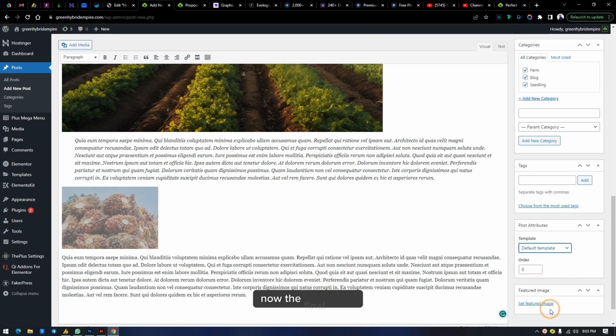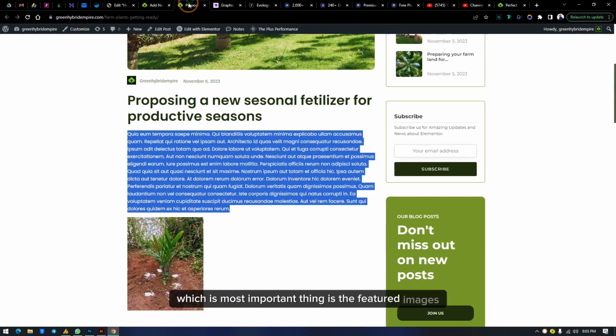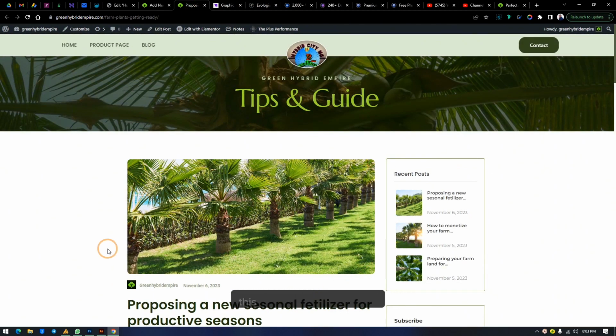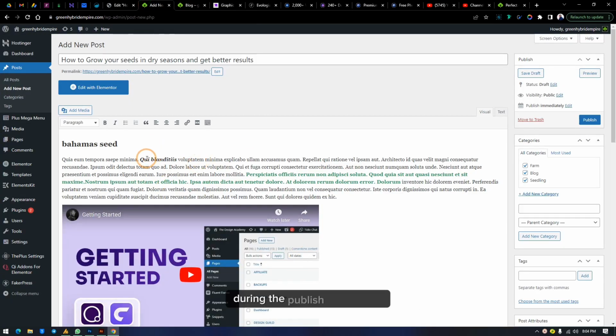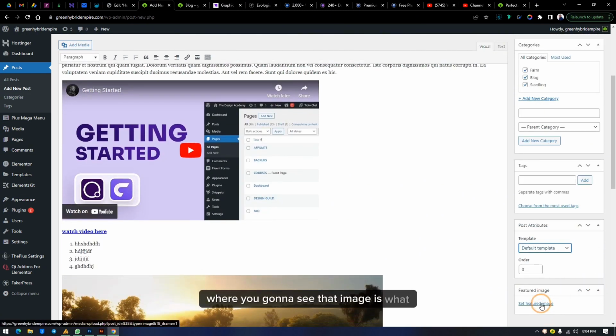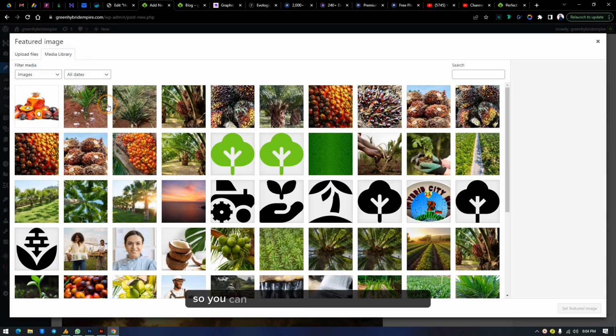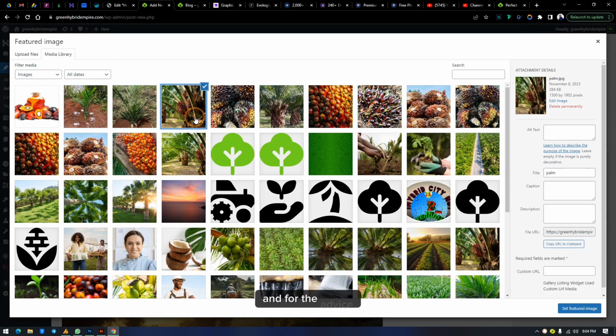Now, the final place, which is the most important thing, is the featured image. As you can see, we have an image that appears here. This is called a featured image. The image appears at the top of every post. For instance, if we go back to our blog post, we are going to see a couple of images that appear here. These images are not the ones we added while publishing this post. Even if you add an image at the beginning of this post, it's not going to work. So where are you going to set that image? Over here, where you can set image. So we can select the image we want. And for advice, if you are using square image size in your blog post, make sure all images that you use for all blog posts are square.